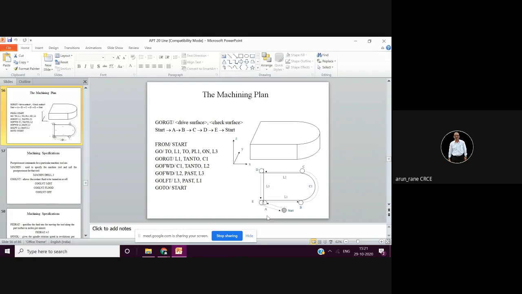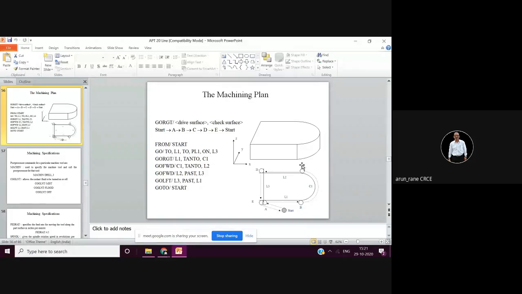Then as I said, the forward and backward commands are used whenever the machining is done across the profile or across the arc. So obviously this is very straightforward. That is simple. Go forward. You are going in this direction.